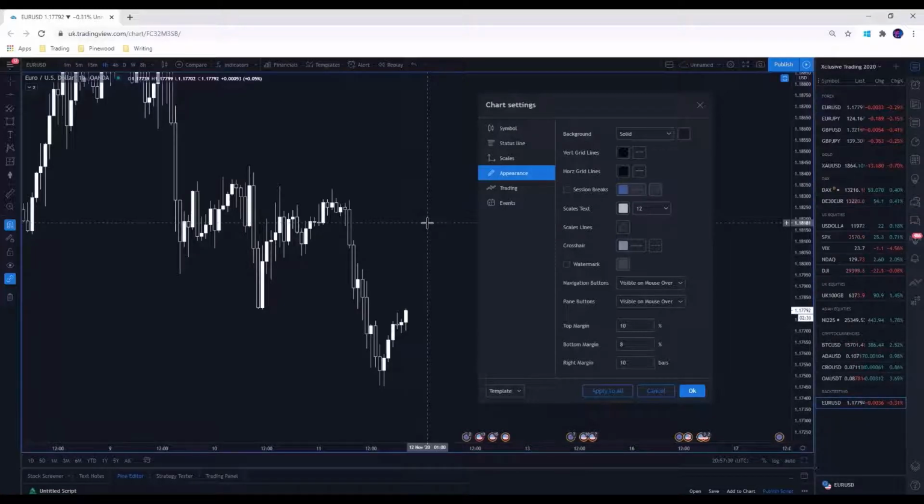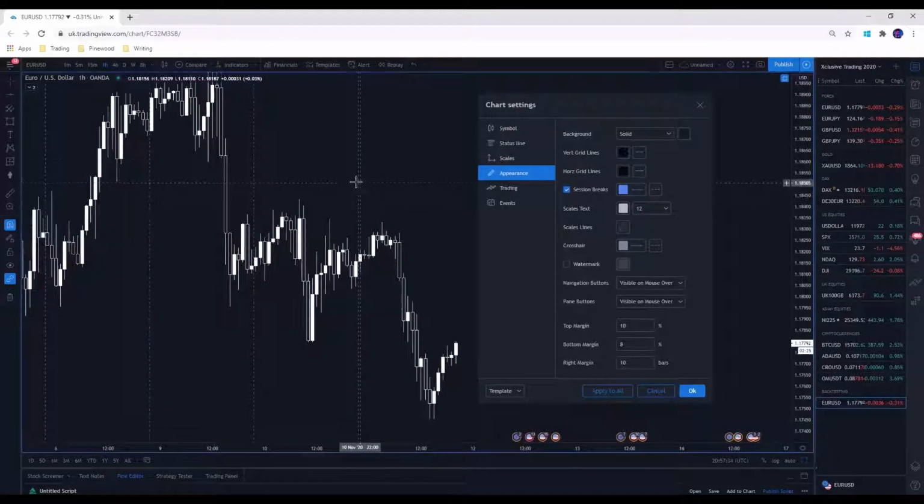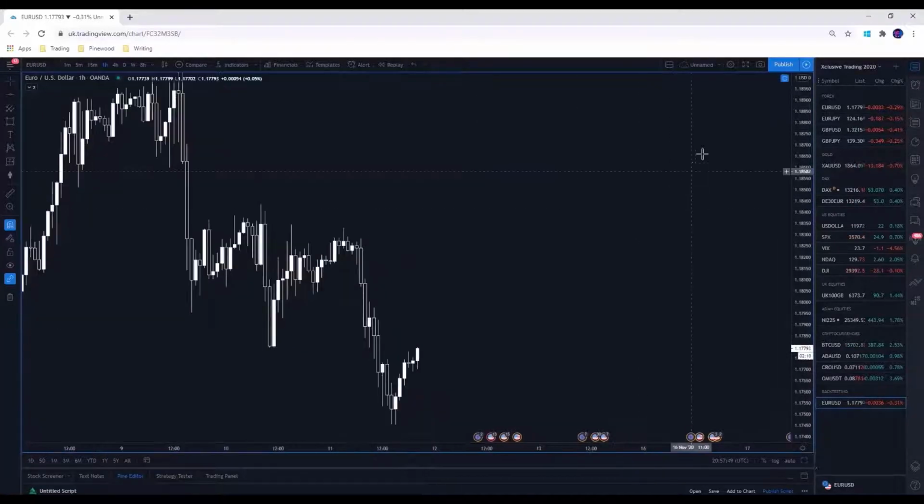Yeah, 100%. Next thing is session breaks. What this does is split up each day's session, so you can easily highlight the day's high and the day's low. I would never keep them on my chart, and I advise you to do the same. Nothing really more of any importance on there. We'll just close off that now.